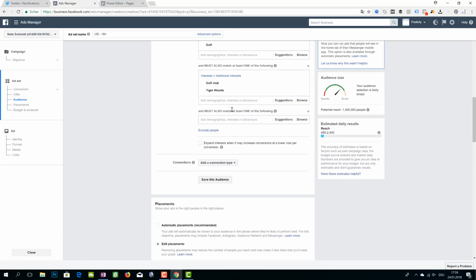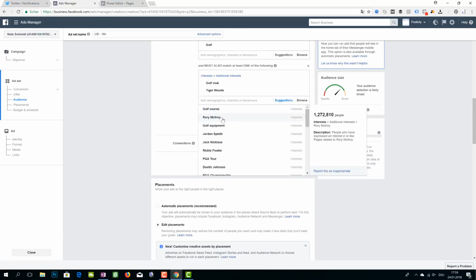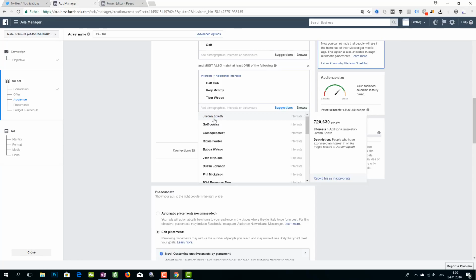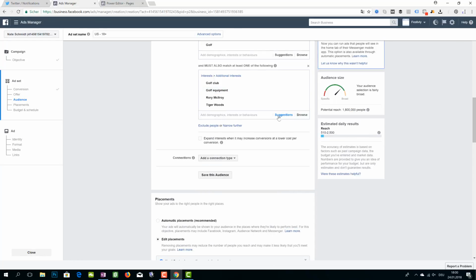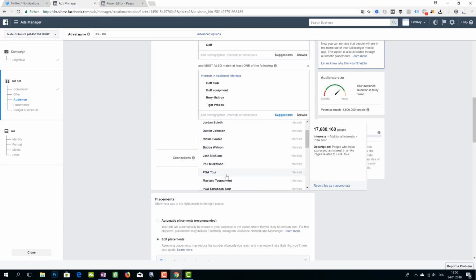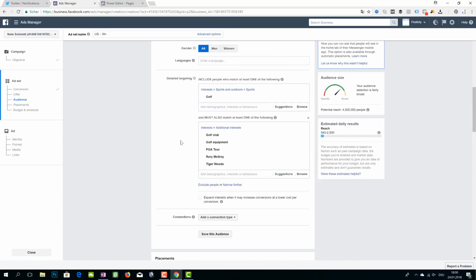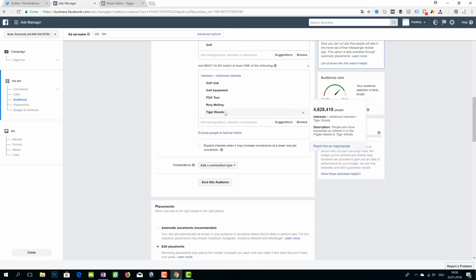Let's narrow further. Do we have any suggestions? Rory McIlroy. And now that you've entered a few, you can just use these suggestions to narrow the audience down. Get a few different ones, and we've now still got a group of 400,000, so that's too big.